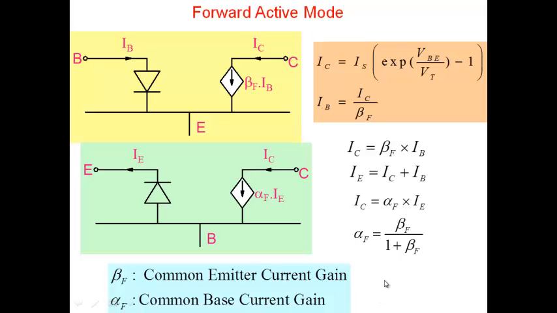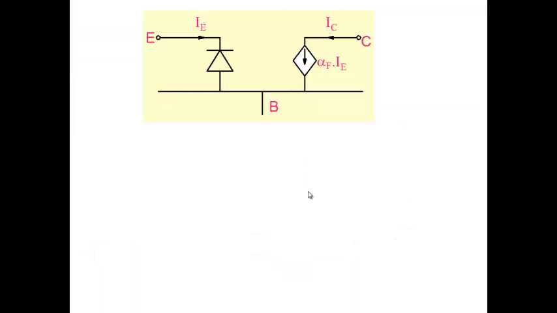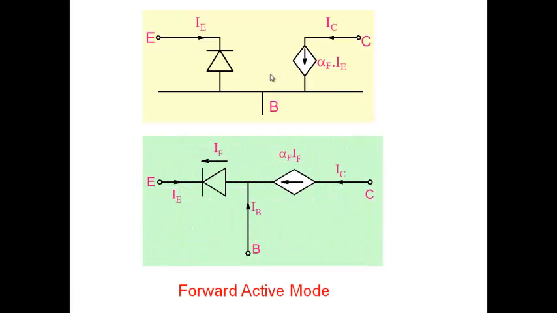So sometimes you see a model like this, sometimes you see a model of this kind. Both are equivalent. There's no difference between the two. It's just a rearranging of terminals, writing the current in terms of emitter current here and in terms of base current here. Okay. So let's take this particular model, and again I'll just simply write it in this manner. Let's see if that makes sense. Same model.